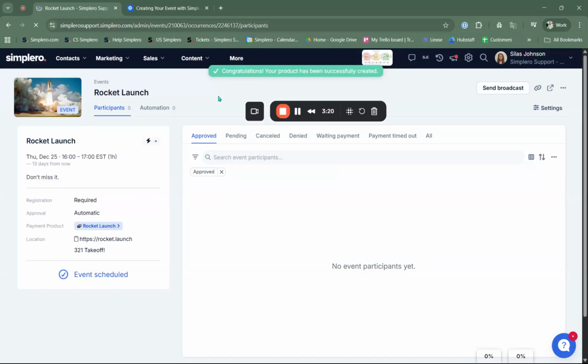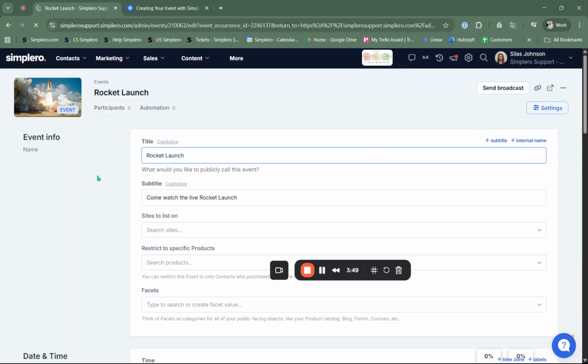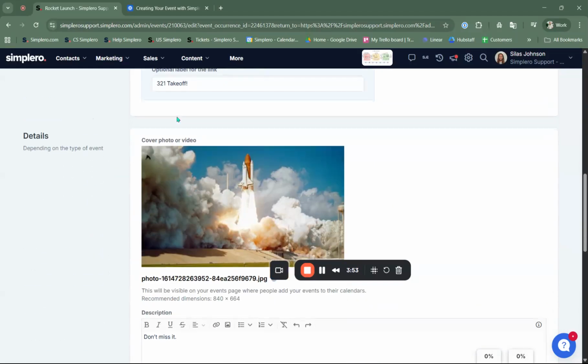And boom, we're inside of our events page. If you look at your URL, you'll see you're inside your admin portal under your events, and you can see all the details about it. So we're inside of our events page here, and we can just see the details about the events. And yeah, here's the details, December 25th, 4 to 5 o'clock. We're going to not miss it. And the next things we're going to take a look at are the settings for this event. You can see what we built into it right off the bat. All good. Everything we told it to do.